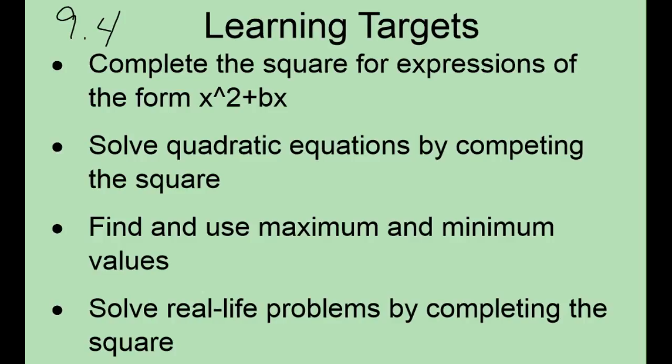So now let's look back at our learning targets. Our first one was to complete the square for expressions of the form x squared plus bx. Then I have solved quadratic equations by completing the square. Then I had to find and use maximum and minimum values. And in order to find these maximum and minimum values, I could rewrite my equation in vertex form by completing the square. Then I looked at some real-life problems and solved them by completing the square.